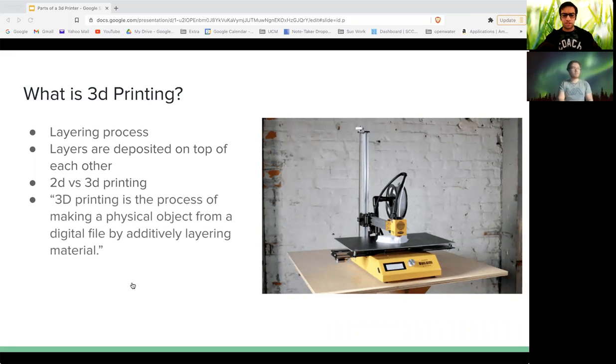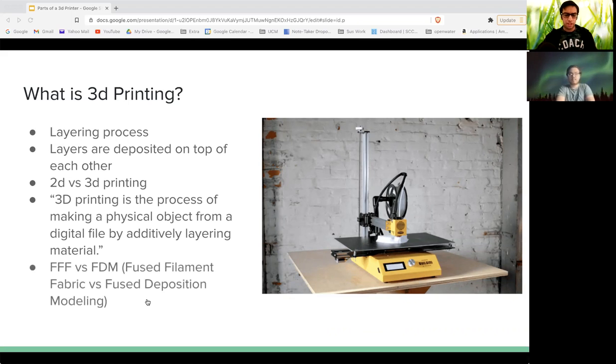The definition is 3D printing is the process of making a physical object from a digital file by additively layering material. And there are two different types of 3D printers that you may see when you're buying one: FFF versus FDM.